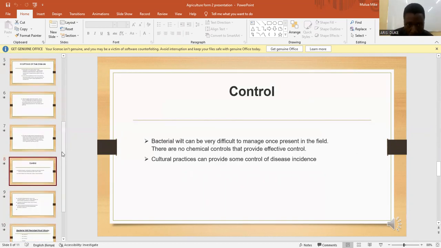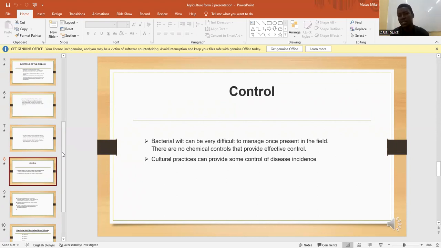So how do you control this disease? As you know, from the start we looked at how the disease gets into the plant itself. It uses the microscopic wounds found within the plant. So how do we control this disease before it affects the plant or attacks the crop? From our previous classes, we have learned that if we take action before the plant is affected, the production will increase rather than decrease. So what about the control now?